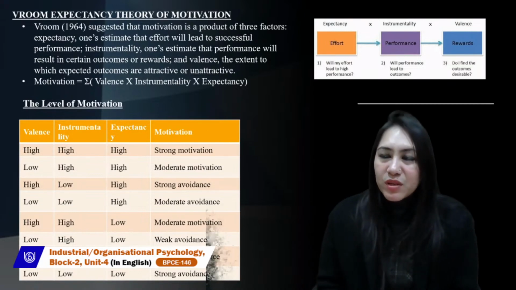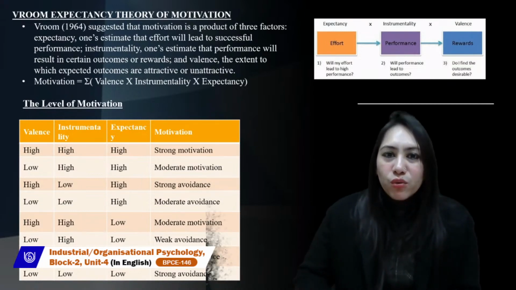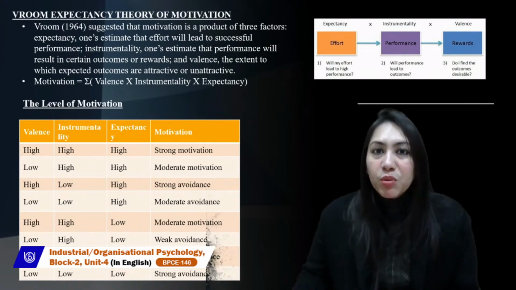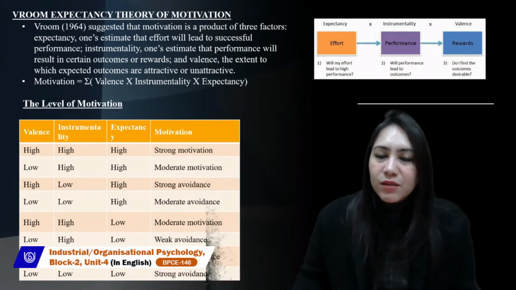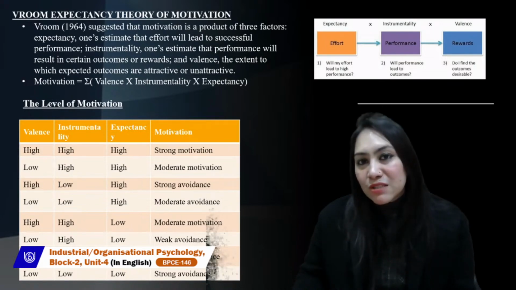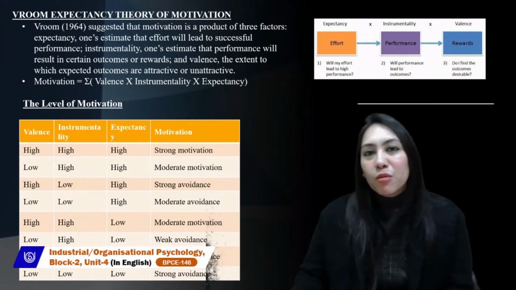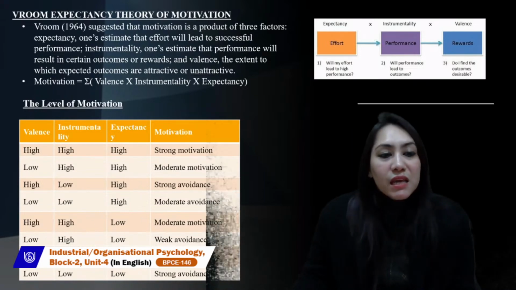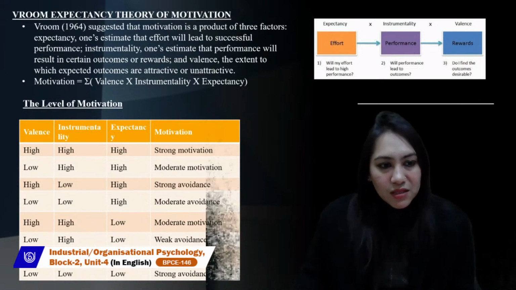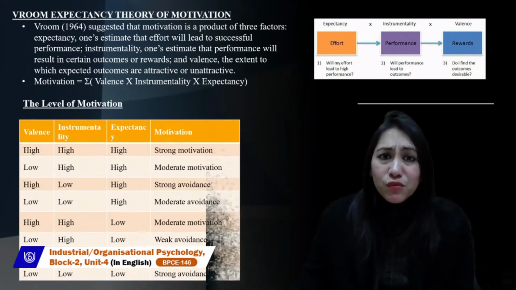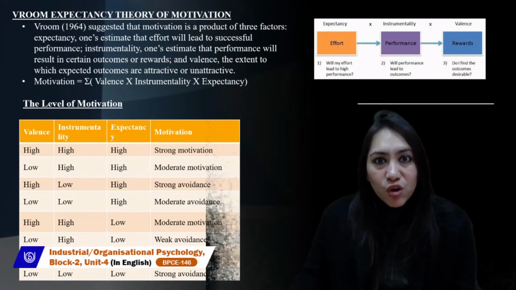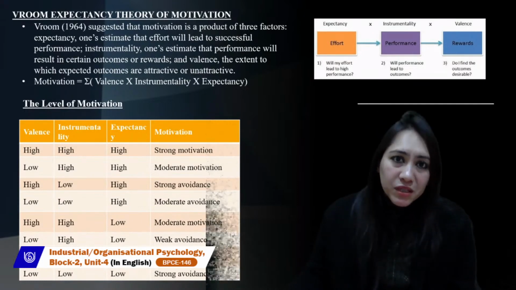So let's take an example. There's an annual event happening at your workplace during Diwali. People know it's an annual event, it's Diwali time, and it's going to be a huge thing. Effort needs to be more. More effort will give more performance, which will give more reward. Strong motivation. Then, if we know that there is high expectancy and high instrumentality, but the rewards are not very big, you tend to be moderately motivated. Fine, I will not get a good reward, but I need to complete the task.